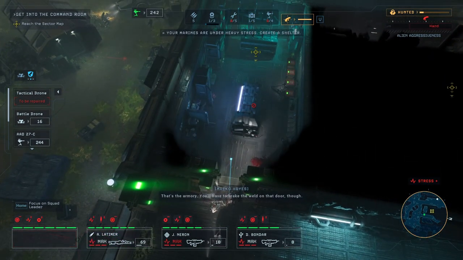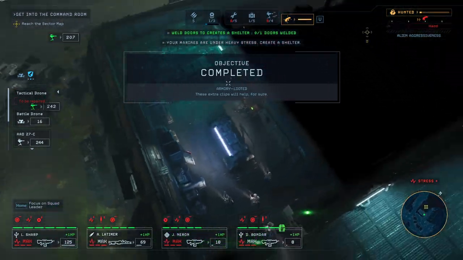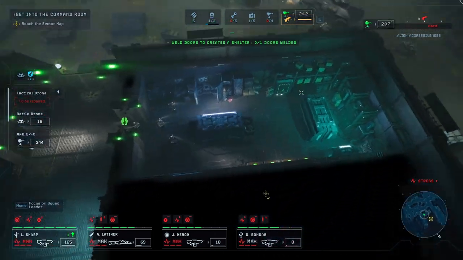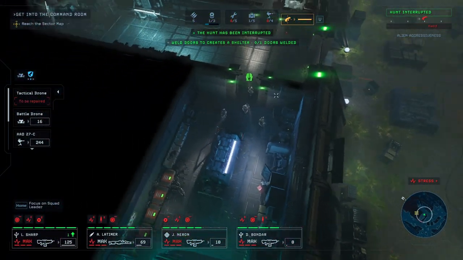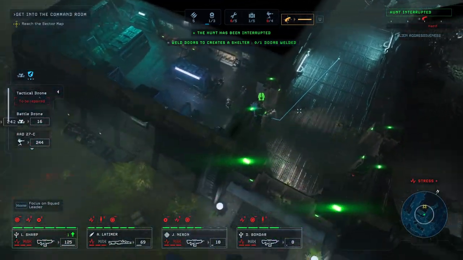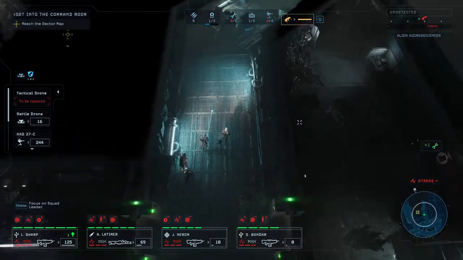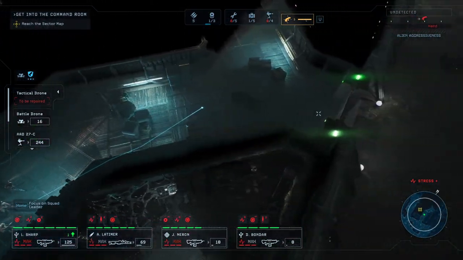That's the armory. You'll have to unweld that door, though. Okay. Yeah. I don't hear him anymore. So, good on ammo. I don't need to go crazy on that right now. What I really need are supplies.